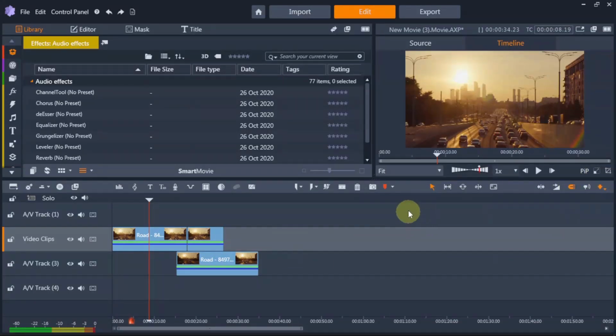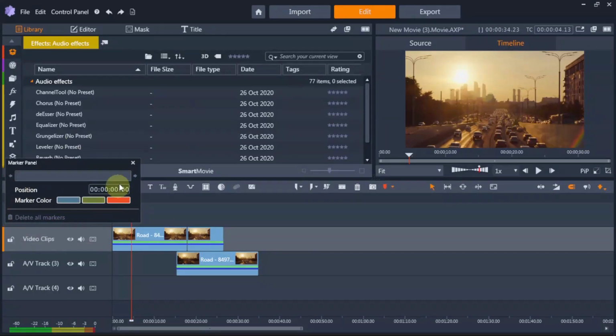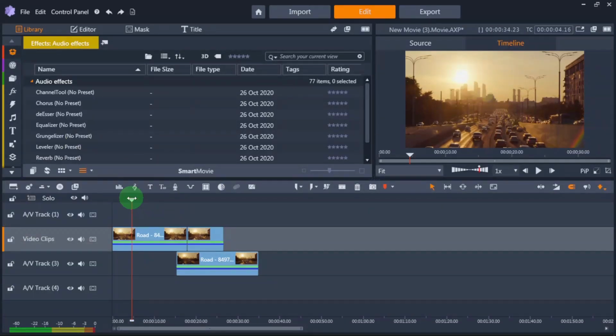So what else? We have here the marker. This marker serves as an indicator. Let me delete this one. I have the previous marker here. Let's say I want to have its indicator here.